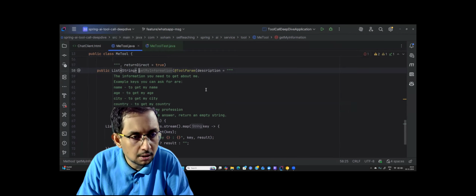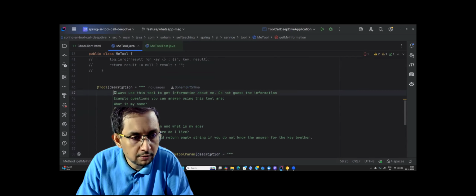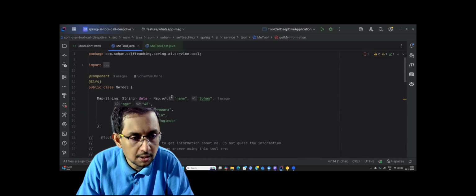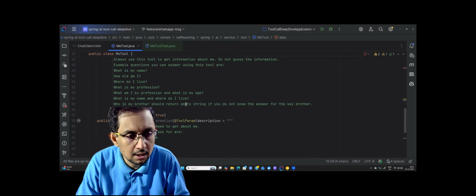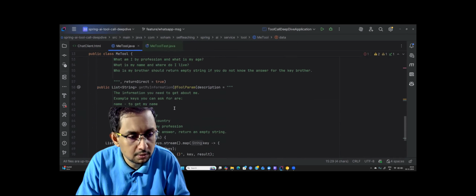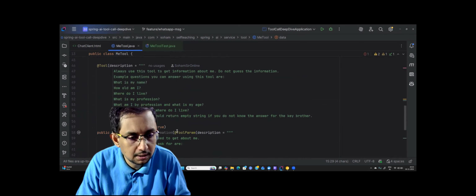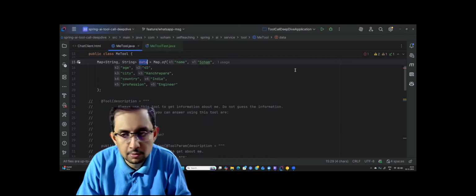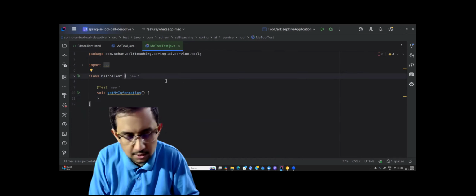It will refer to this key-value pair. I have given static data just to ease the demonstration. So get me information. Here it simply receives my information like age, city, country, and profession, and it tries to make up the rest. Anyway, it will test.